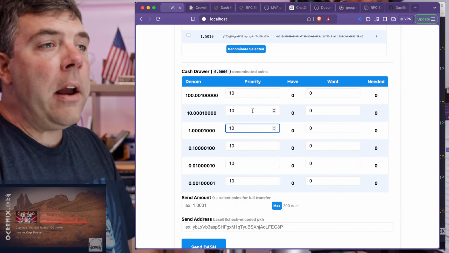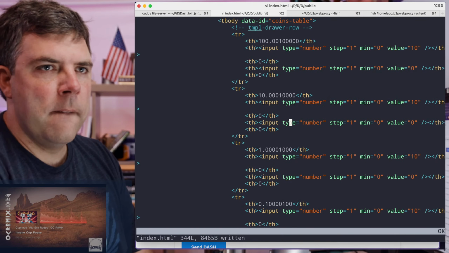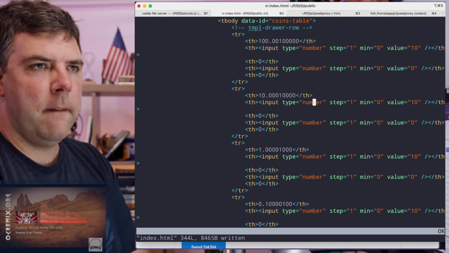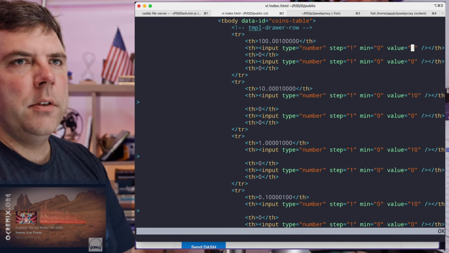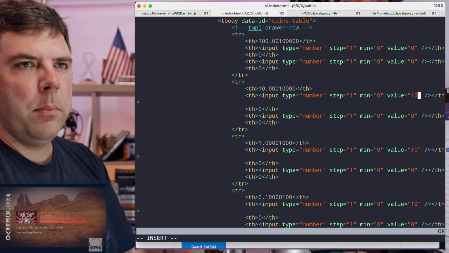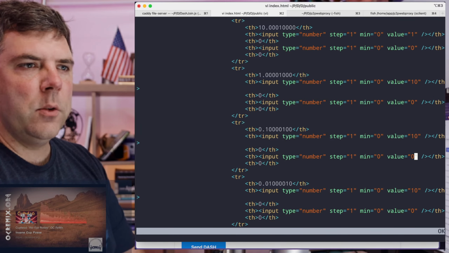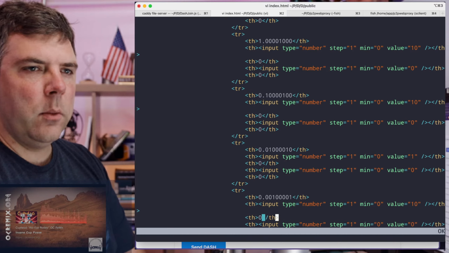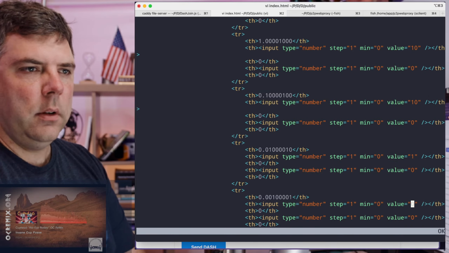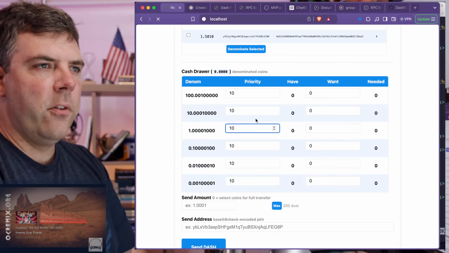Okay, so if they're equal priority, then they round robin. So these would be a priority 0. These would be a priority 1. These would be a priority 10. These would be a priority 10. These would be a priority 1. And these would be a priority 0. That's what I think. So you're going to have a bell curve.